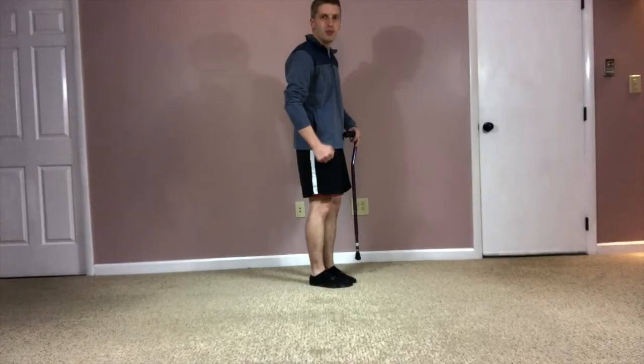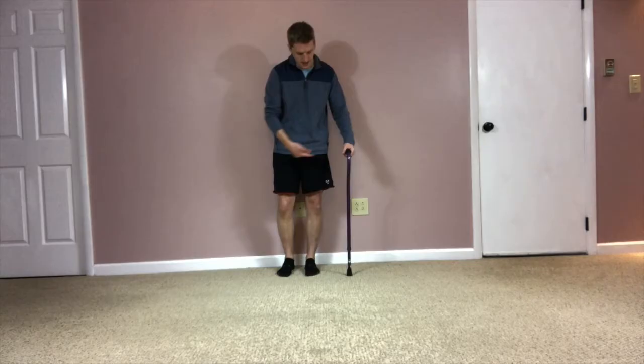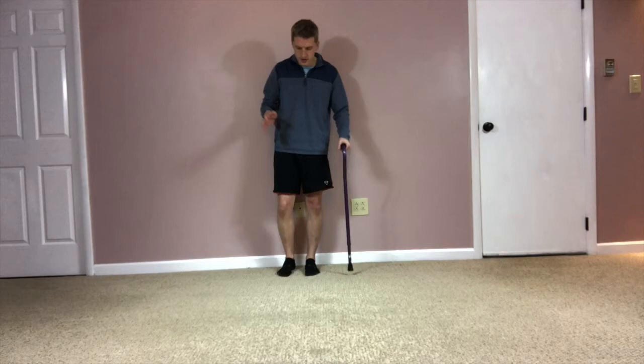A lot of people hold the cane on the wrong side. They'll put it on the same side as the side that they had knee replacement surgery. Actually, you want the cane to be on the opposite side of the side you had surgery. The reason for this comes down to physics and some moment arm and mathematics. I won't get into it here, but just trust me, you want it on the opposite side. It's going to provide more support when you're walking.